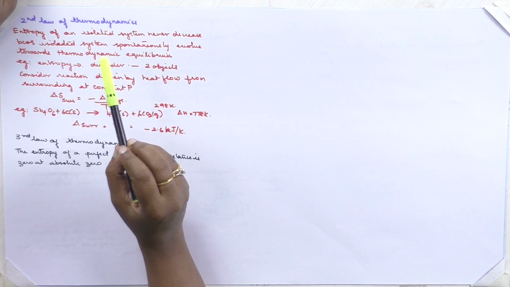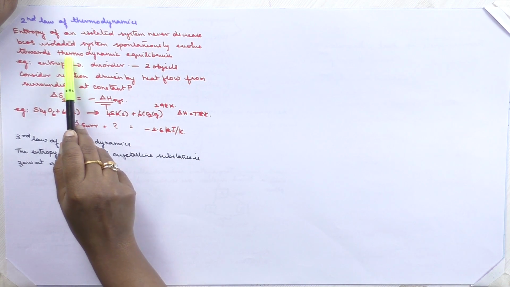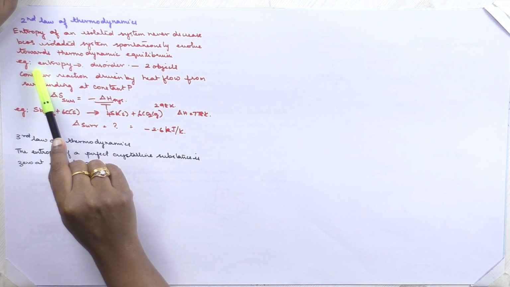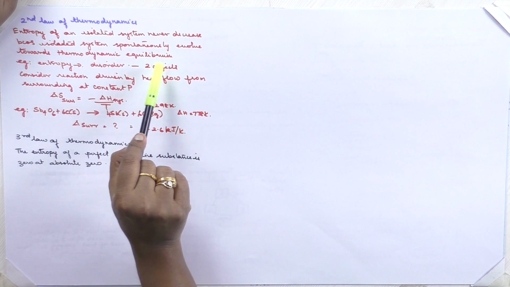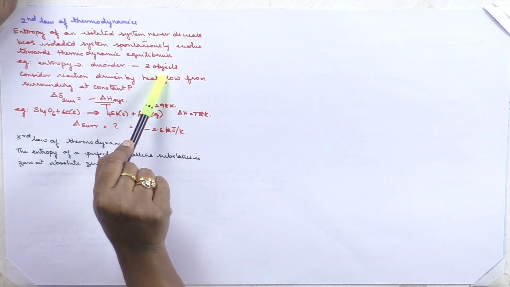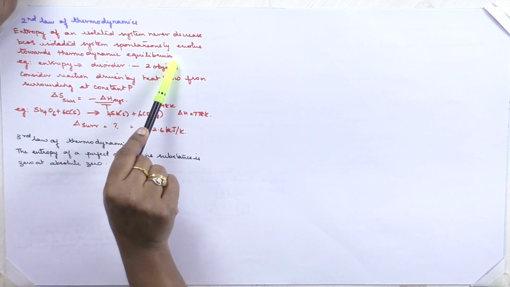Take the example of entropy. Entropy means disorderliness, the disorderliness between two objects. How can you see the disorderliness with two objects? First, take a container with ice. The ice is in the solid state. Here we know that entropy is defined in terms of orderliness. In a solid, the atoms will be in a fixed form, so the entropy is lowest.